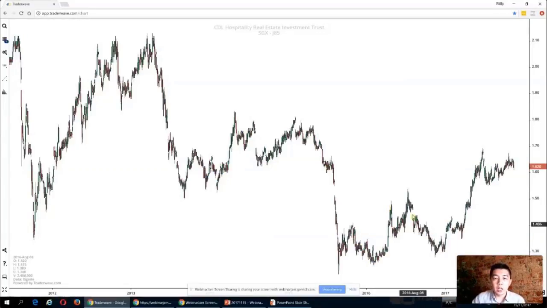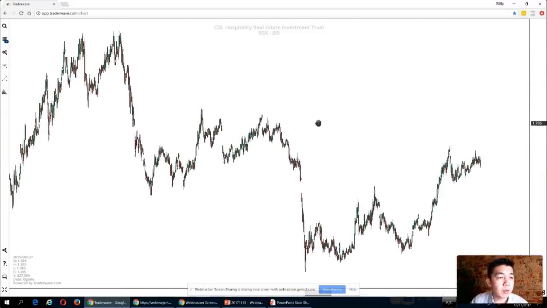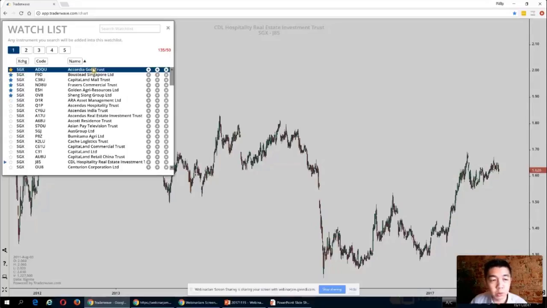All right, so this is the TraderWave app, as you can see over here. I hope you can see. If not, just feel free to let me know in the comments. So this is the TraderWave app that we have built at TraderWave. So I've actually run through the stocks earlier on this afternoon, and I've basically shortlisted about a few stocks. Okay, so we can just take a look quickly on how I would actually look at the trade. So this is an example. This is Accordia Golf Trust.